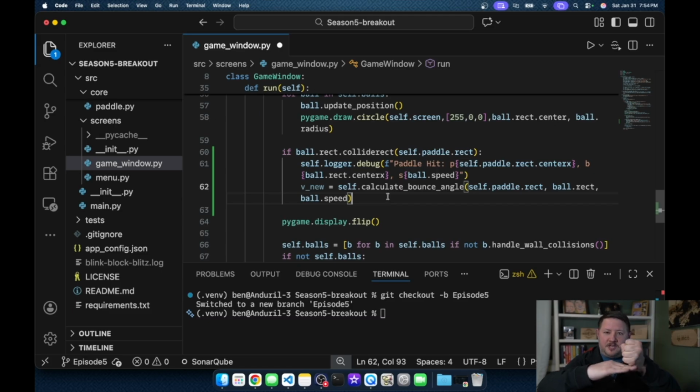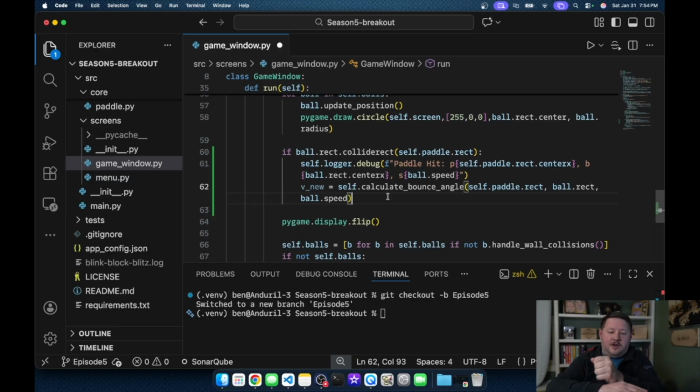So if it hits on the left side, that's considered aiming to that side. And so if the ball comes in, regardless of what angle it comes in at, when it hits, if the distance from the center is on the left side of the paddle, or, I keep forgetting I'm doing this on camera, if it's on the right side of the paddle as you're looking at it, then I want the ball to bounce off hard to the right if it's on the edge. And if it's just a little bit right of center, then it should bounce up to the right. And the same thing for the left. So if you hit directly in the center, that's going to bounce straight up.